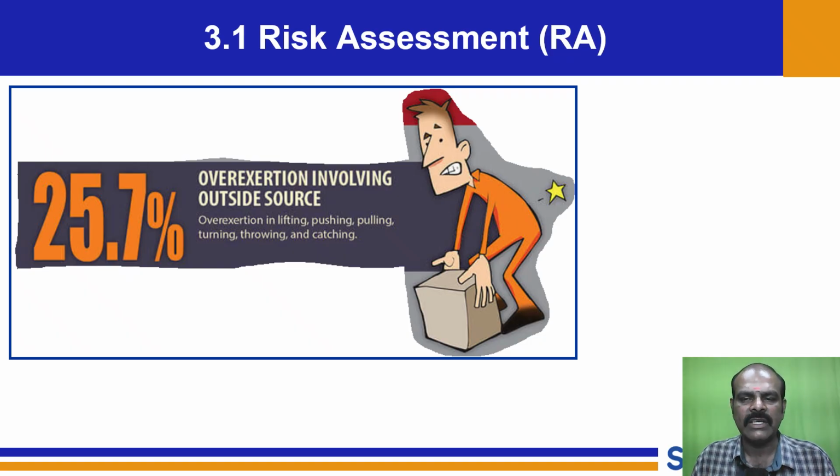Overexertion is when a person does a work which is beyond his scope. Let us say a person is able to carry only 10 kgs of load, but deliberately does something beyond his capacity. The maximum weight he can lift is 10 kgs, but now he deliberately lifts more. That is called overexertion, beyond one's capacity, and that accumulates to a percentage of 25.7%.